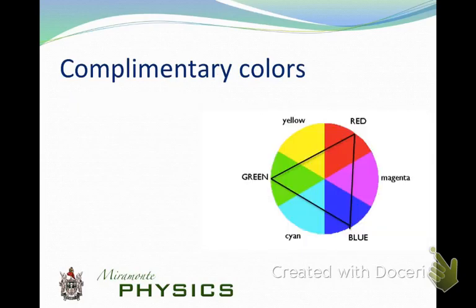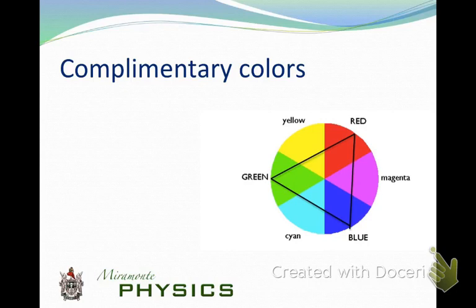Complementary colors. Complementary colors are the colors that you combine to create white light. So, for example, let's say you had blue. Look at blue on the color wheel here. What would you combine with blue to get white light? You can only combine one color with it. Which color would it be? Yellow. It's the opposite on the color wheel. Do you see that? Because yellow is a combination of red and green, and if you combine red, blue, and green, then you get white light.